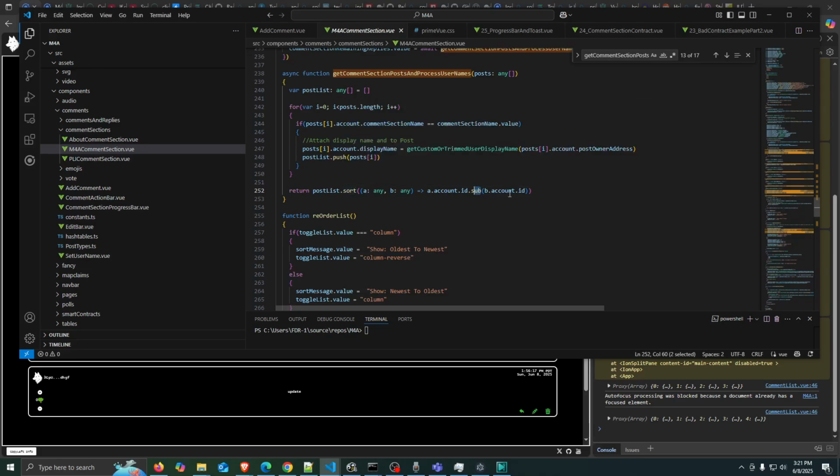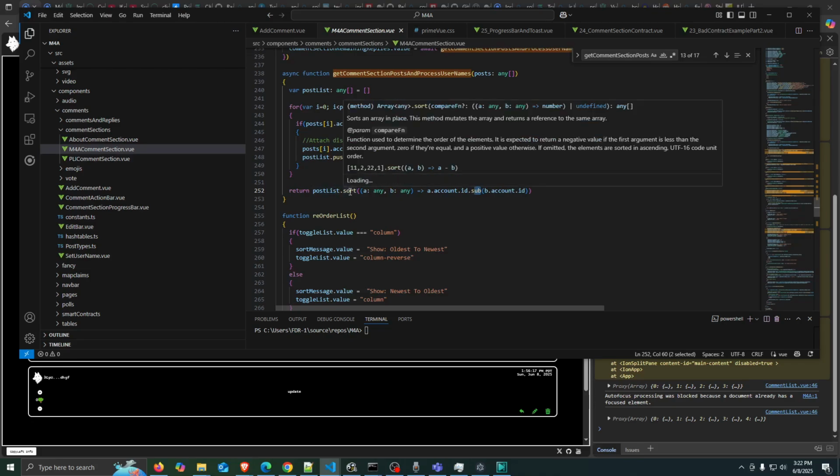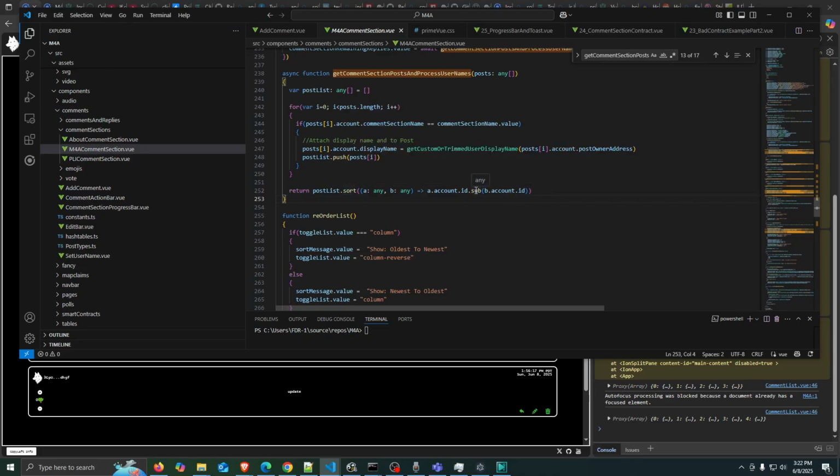Just something that was Googled. Well, we're doing dot sub because it's using an anchor BN, a very big number, but our IDs are 32 bits. If it's 64 bits, then you have to do the anchor BN stuff, but we don't have to do that, so it won't be this serious.